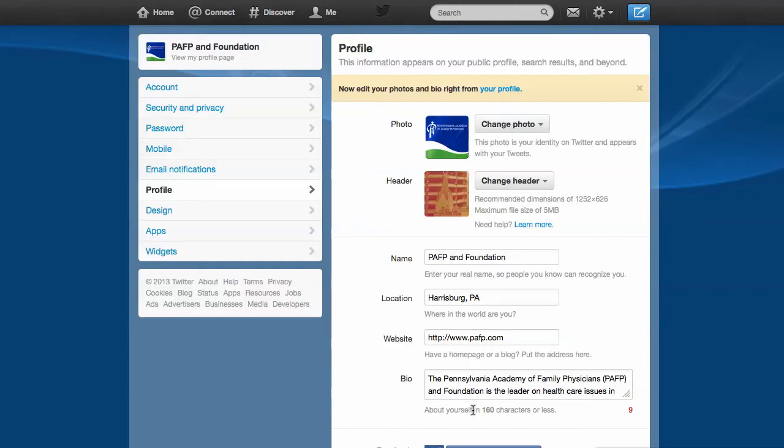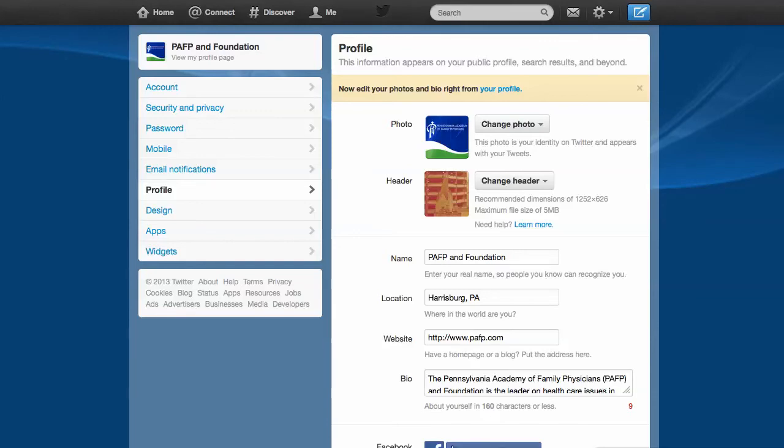Your bio, which they give you an extra 20 characters for, you can actually write a little biography about yourself in here. You'll see it on other people's Twitter accounts, what they are, what they do, something short. We have put in about what we are as an academy. And you can also put other @mentions, other people's Twitter handles, as long as you use the @ symbol, which is number 2 on your keyboard with holding the shift button down. You can put people's Twitter accounts, and you can also put hashtags in here so that people can find out what your account's all about.